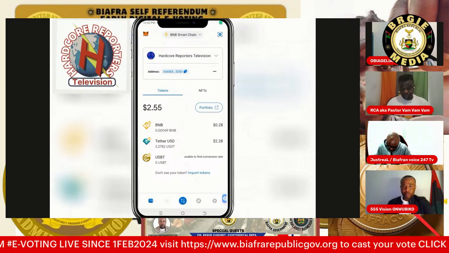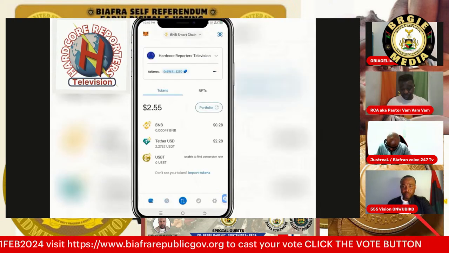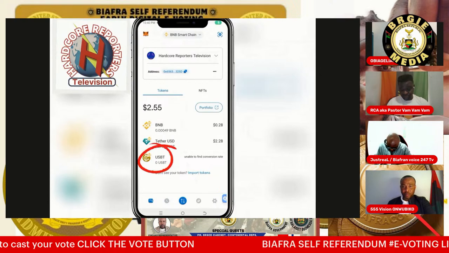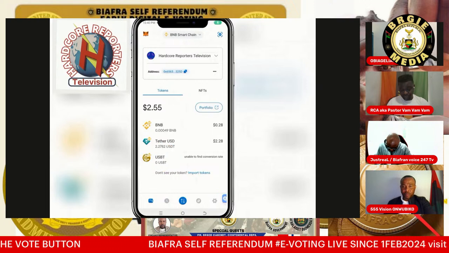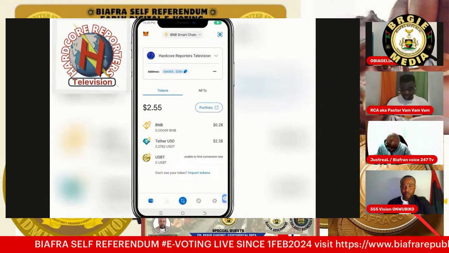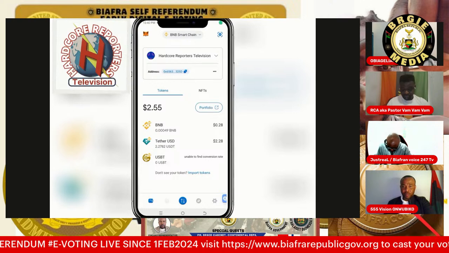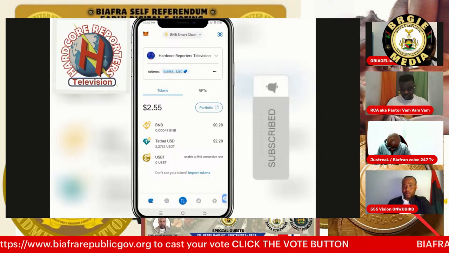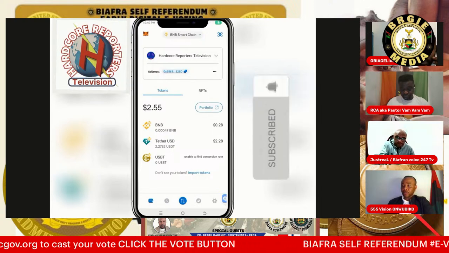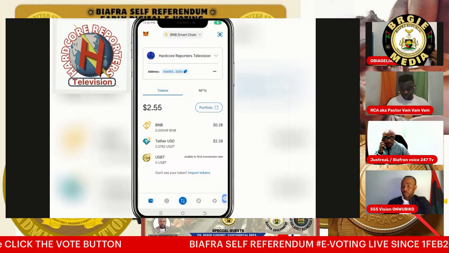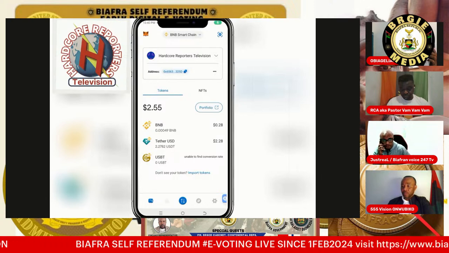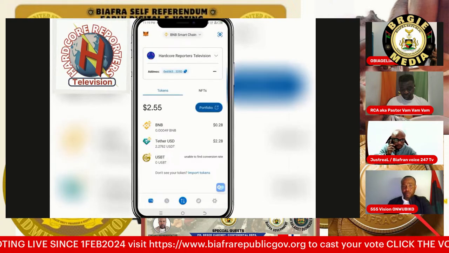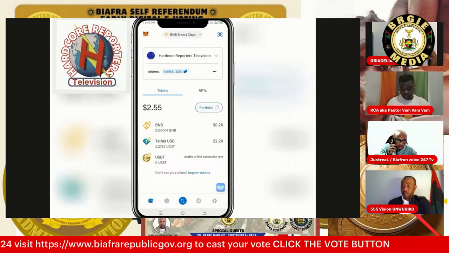So the next step is to buy USBT, which is Biafracoin, with this USDT that we purchased. But as you can see on the screen, we currently have 0 USBT. It means that there is no USBT in our USBT token. So we have to undergo the process now to buy the USBT. So follow up. And as always, if you are living in Nigeria, install a VPN and turn it on now, because we are going to access the USBT Bank of Biafra website in order to buy USBT. So let's go.